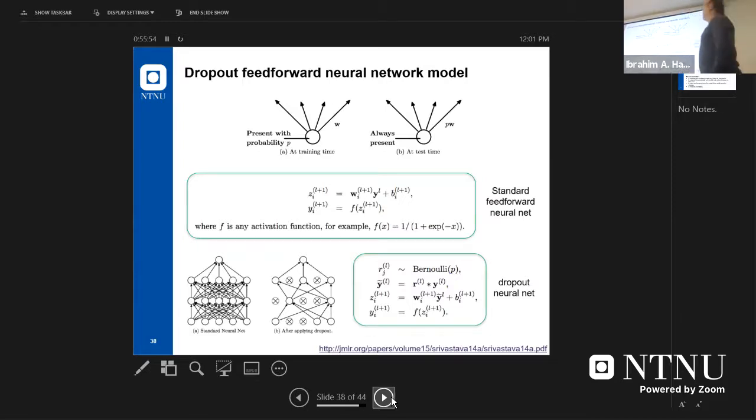In dropout, we generate a probability value for each node. In fact, we generate a random value or probability value. And when this probability value is greater than or equal to some threshold value, we can drop out this node, right? When we drop it out, in fact, we go forward for calculating the output, so we consider the full neural network when we go forward. But when we go backward for adjusting the weights, we will not adjust the weights which are connected to the dropped out nodes. So this is the idea here.